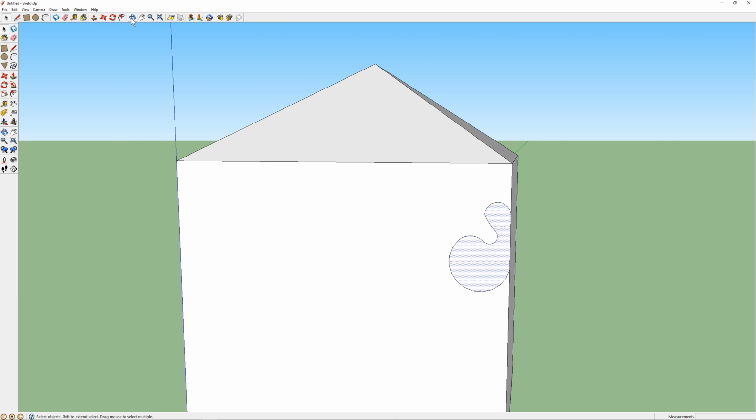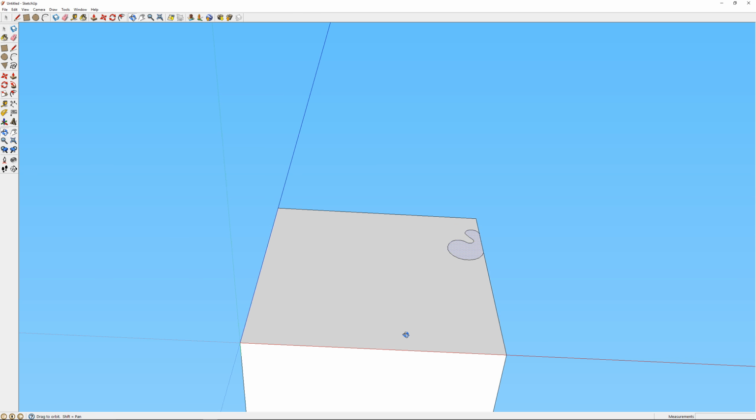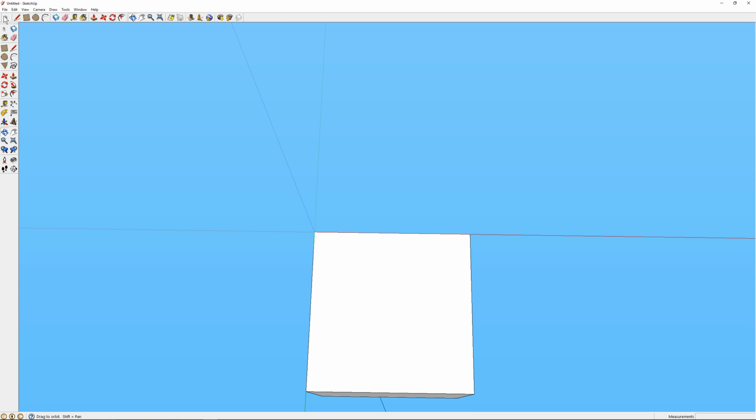Now my next step is I'm going to turn my house upside down. And you can do this on any rectangle or anything that you want. It does not necessarily need to be on the house. I'm going to use my selection tool, double click on the bottom, and now I'm going to press Shift because I don't actually want the bottom part grayed out. I only want the blue lines remaining. So I'm going to press Shift and click on the bottom. The bottom is no longer selected, only the edges around it.